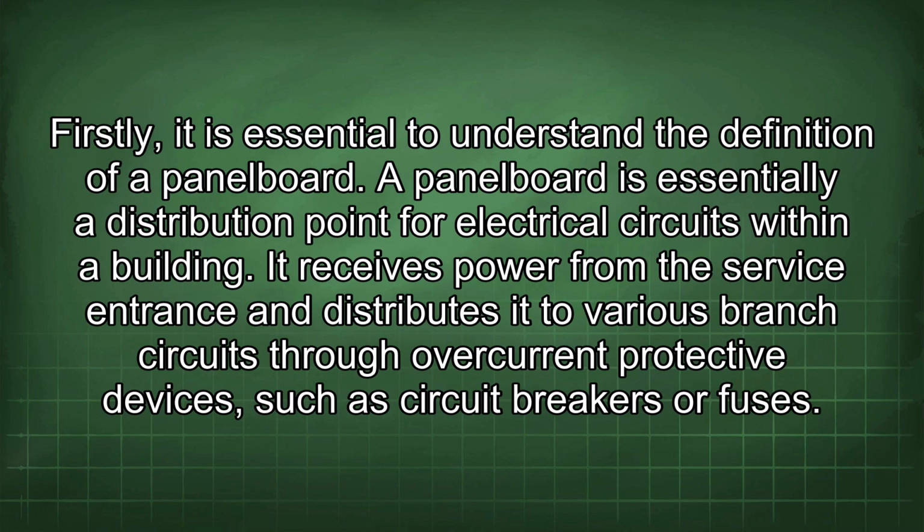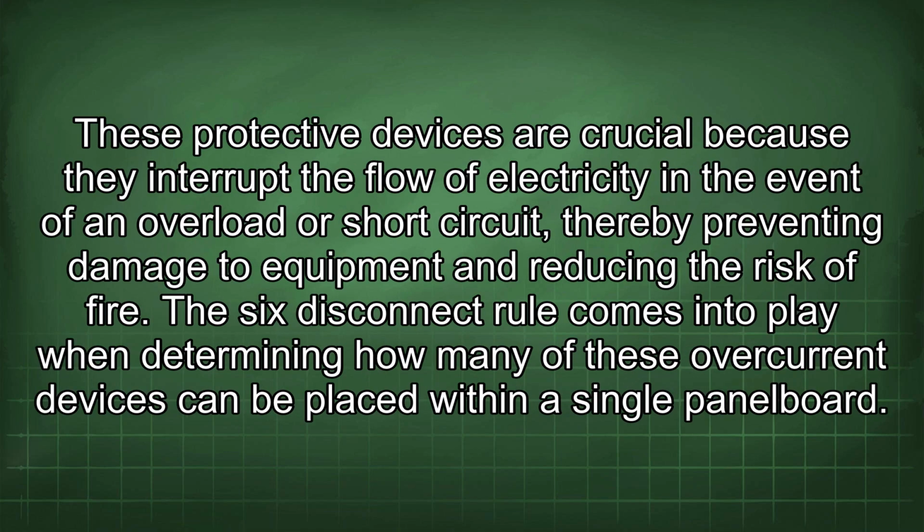Firstly, it is essential to understand the definition of a panel board. A panel board is essentially a distribution point for electrical circuits within a building. It receives power from the service entrance and distributes it to various branch circuits through overcurrent protective devices, such as circuit breakers or fuses. These protective devices are crucial because they interrupt the flow of electricity in the event of an overload or short circuit, thereby preventing damage to equipment and reducing the risk of fire.